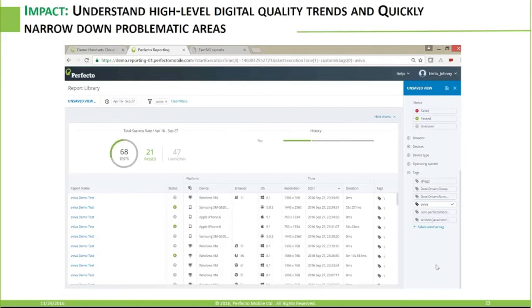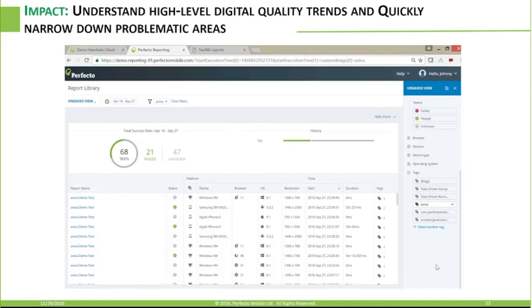Now, once you understand these digital trends at a high level, and by the way, executives love this type of executive dashboard, right? Like this high-level view, because it helps them understand the trend of quality over time. It helps them zoom in and, at a high level, understand how they're performing, if the overall quality is improving, or are there some problematic areas that they need to invest some time and effort in.